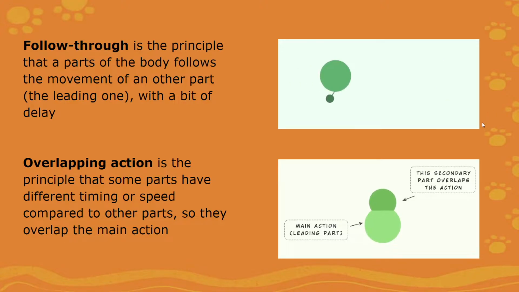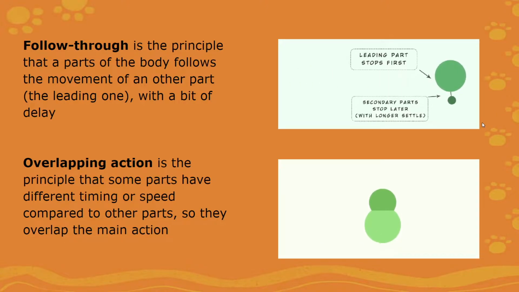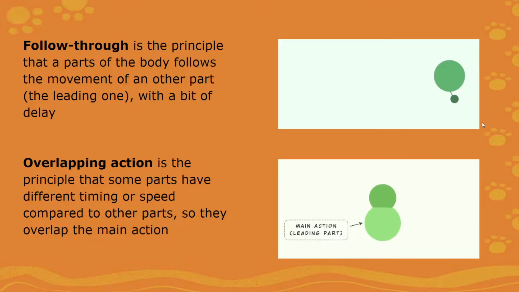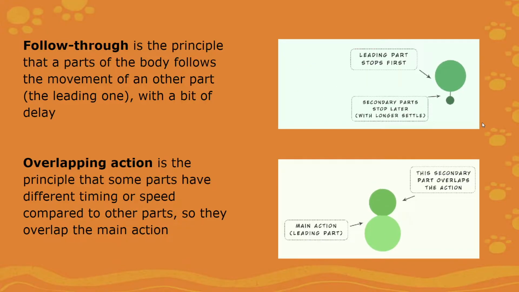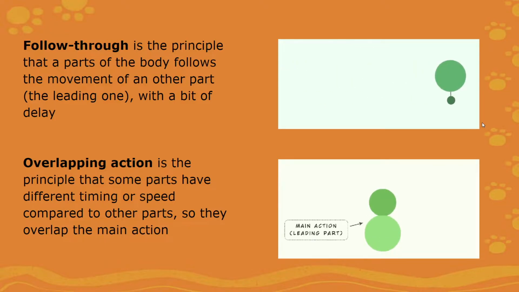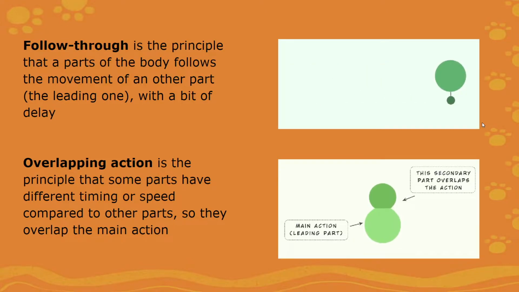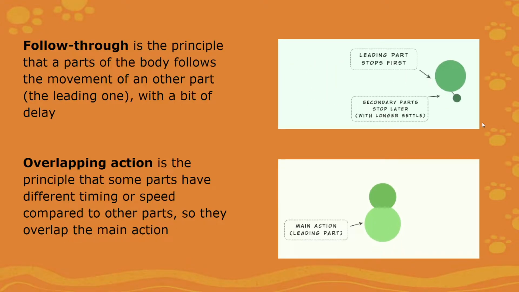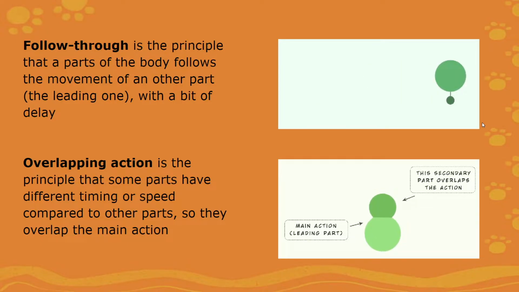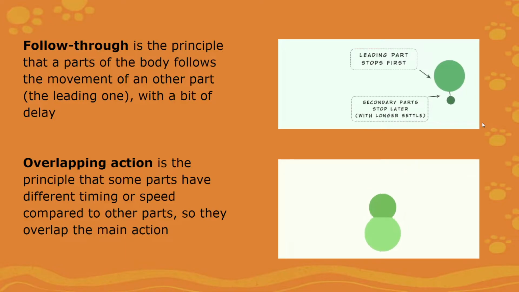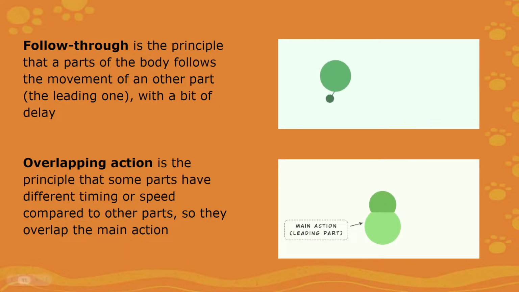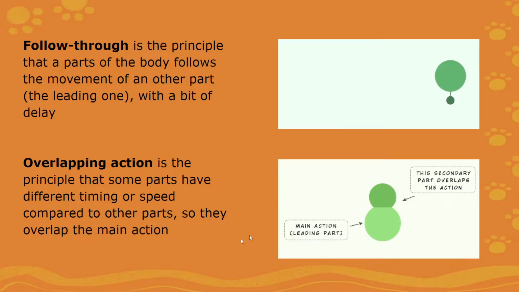There's an important distinction though with follow through and overlapping action, as well as secondary action, because these three get confused quite often. So these two over here that you see, follow through and overlapping action, are unconscious. They're not part of a character trait in any way. They can add interest to your shot, but it's not driven by any thought. We'll clarify that when we actually get to secondary action.